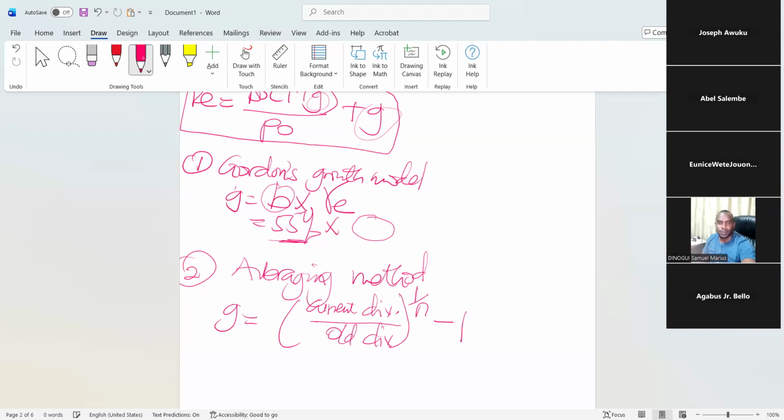Normally you use this g when the examiner gives you dividend 1, dividend 2, dividend 3, dividend 4, and immediately you see that he's spreading the dividends for you, know that you need to calculate the g using the averaging method. Under Gordon's growth model, he will not give you the dividends that they paid in year 1, year 2, year 3, year 4, because nothing in the formula needs those dividends. But when you see that the examiner is giving you dividend 1, dividend 2, dividend 3, dividend 4, that means he wants you to calculate the g using that information. And that's why he has given you that information in the question.